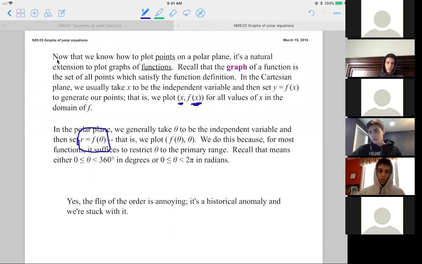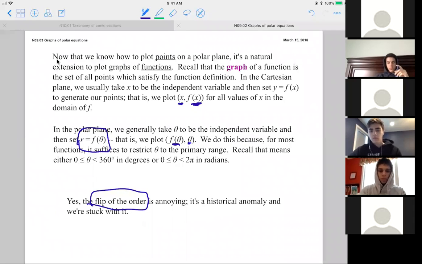Guess we'll find out. And then we're going to plot r, theta. So we're going to say the function at theta, at the angle we pick. We do this primarily because we can generally restrict the angle from 0 to 360, although that isn't always true and isn't really necessary. It's sort of traditional. Also, do notice that we flipped the order of the coordinates, and that's just unfortunate from way back when people invented this stuff, and they weren't thinking about it.